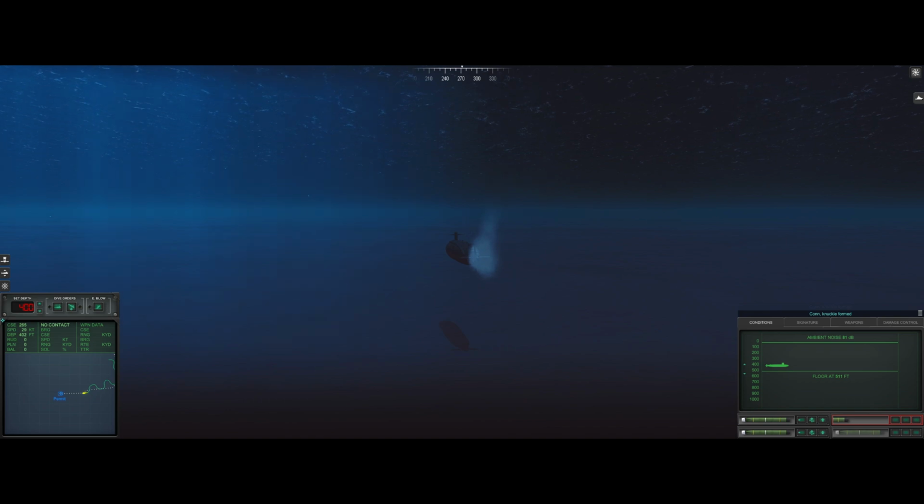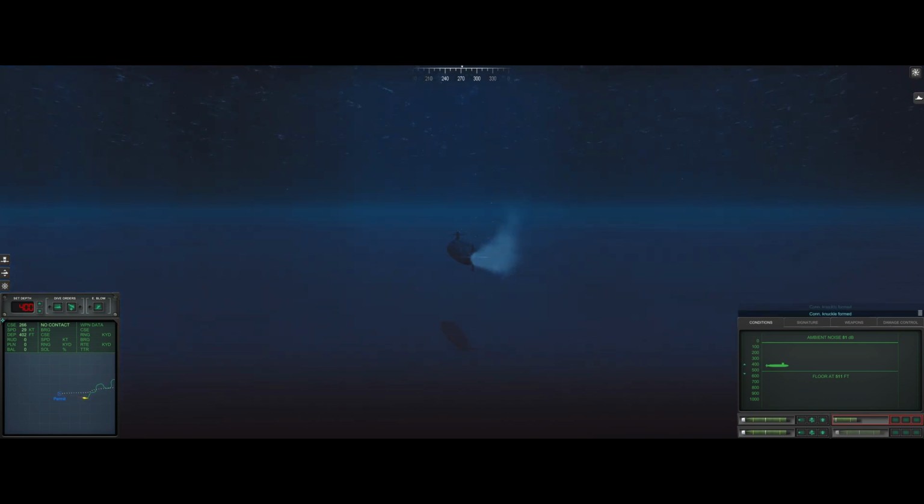Knuckle formed. Trying to time these knuckles just right. See if he overflies me. If he does, I'm going to have to get out of dodge. Yep, he did. He dropped a torpedo on me. Okay, that's okay. Knuckle formed.